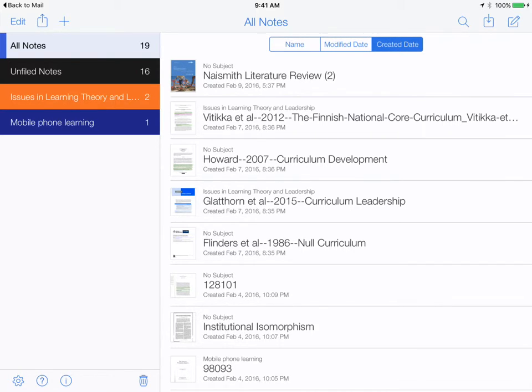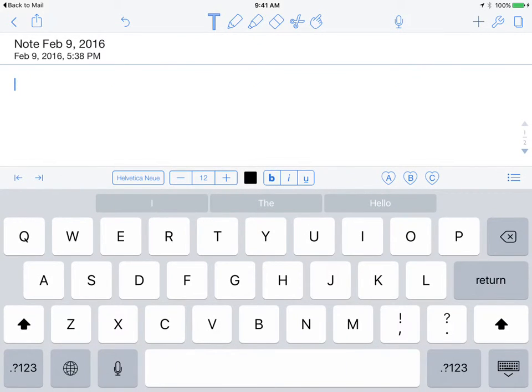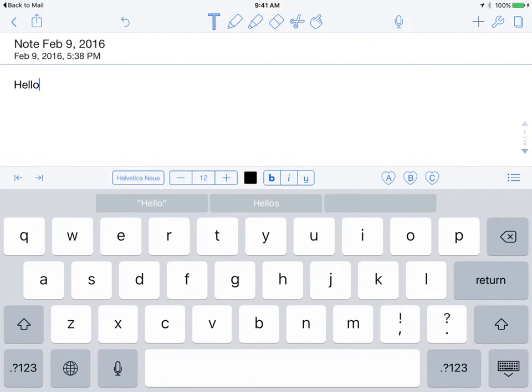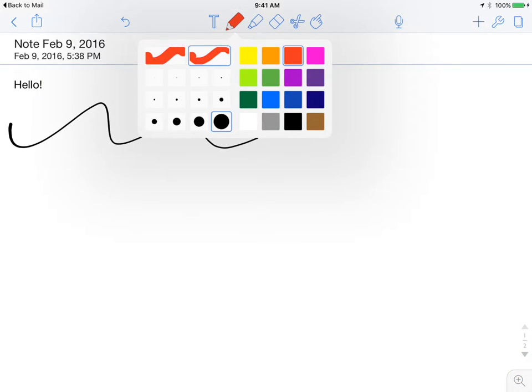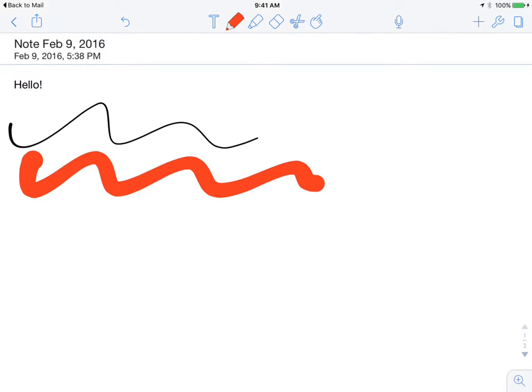The other function that this app has is it allows you to write notes as well. So in the top right corner, there's a little crayon. So, an icon is a recognizable symbol for note taking or for writing. And there's different options at the top. So if you click on the T, the keypad appears, so you can type really easily. You can also write or draw with the crayon. So you click on the crayon and then you write away. You can also click on it again and then you can choose different colors and different thickness for your writing.